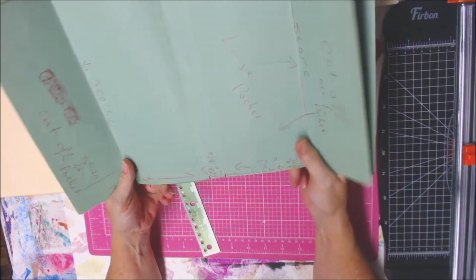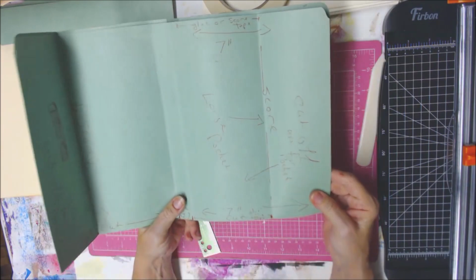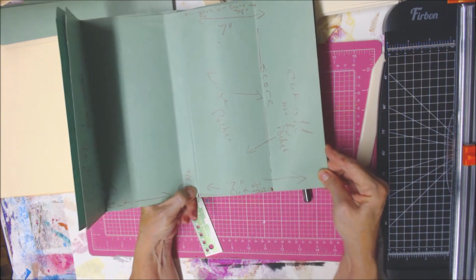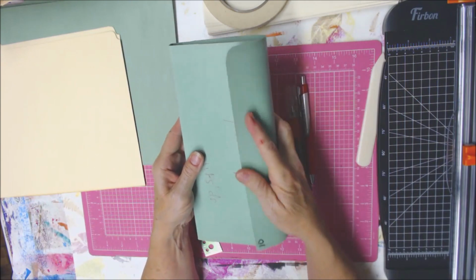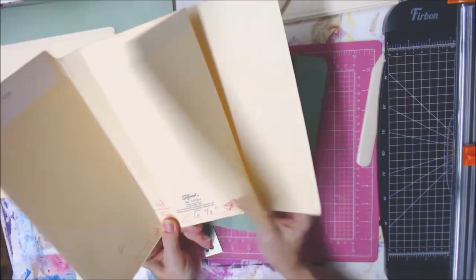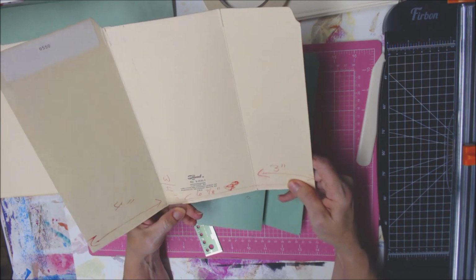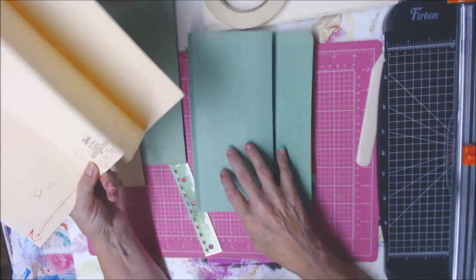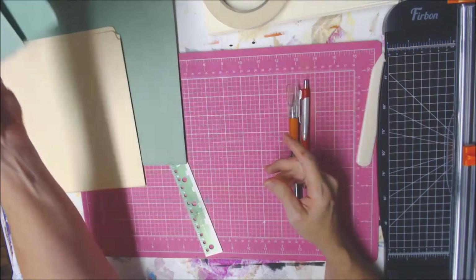But the first thing you do is decide where your binding is going to be, where your back is going to be. And that is 7 inches. You start at 7 inches from this end. That way you have plenty of room for your 4-inch book and a cover to fold over. So let's go, and this one's the same way. Well, it says 6 7/8 inches, because it's not as big as this one. So let's do this one at 6 7/8 inches. This one at 7 inches.